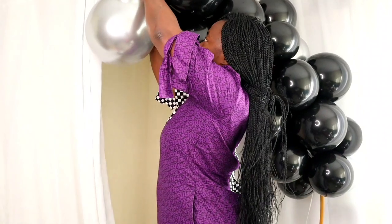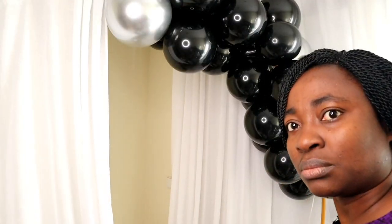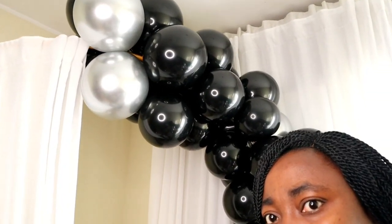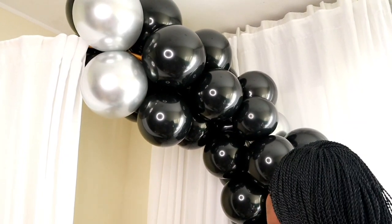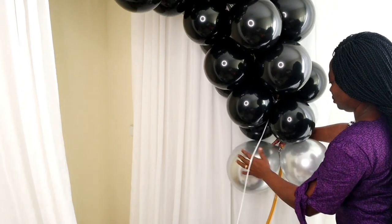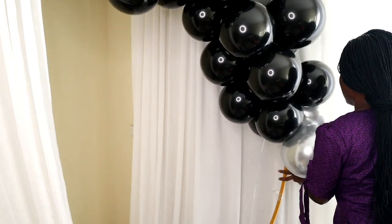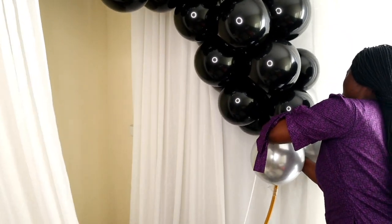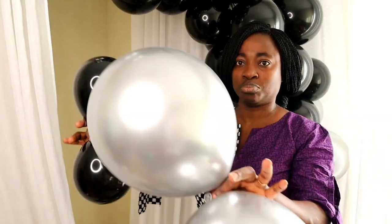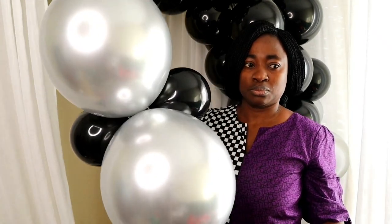We're attaching more balloons in order to fill up some spaces we have around the garland. I mainly used black to form the garland, and then I would be inserting the ash and a combination of some 5-inch black balloons in and around the garland to give it more beauty, to make it more full, and also to close up some spaces that were not closed when we were building up the garland.